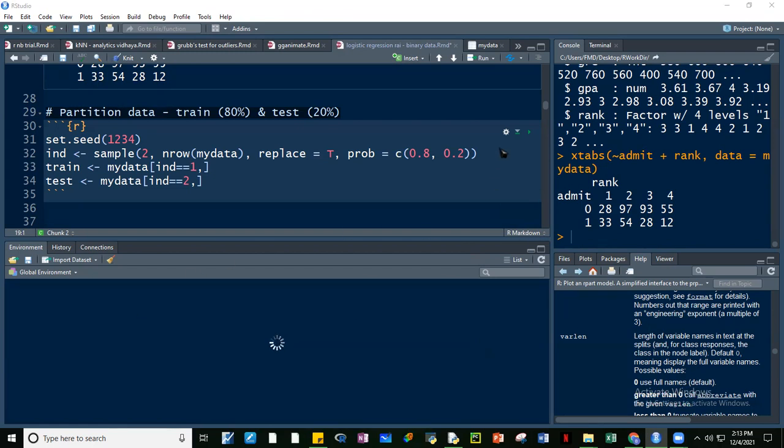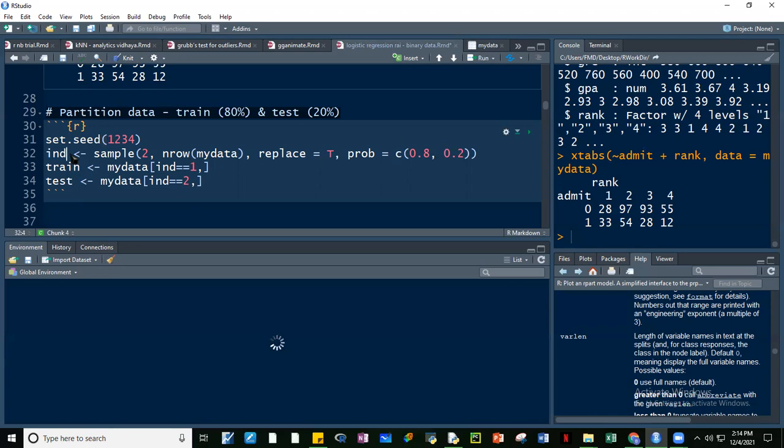Okay, thank you. All right, so partition natin, you know this, guys, we have done this several times. Set that seed tayo para pare-pareho tayo. 80% ilalagay natin sa training, 20% ilalagay natin sa testing. Usually nagbabago yung percentage, but most oftentimes I see 70% to 80% yung training and 20% to 30% yung testing. Although minsan pag malaki yung data set, may nakikita akong 50-50 yung ginagawa nila na partitioning. Okay, so it depends on the size of your data. Set that seed natin 1, 2, 3, 4.